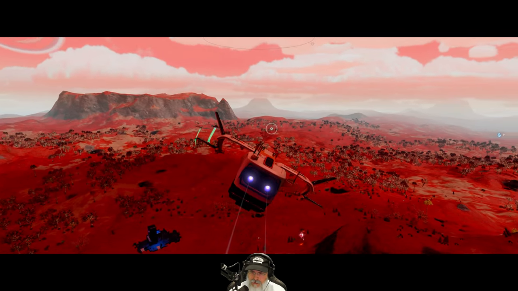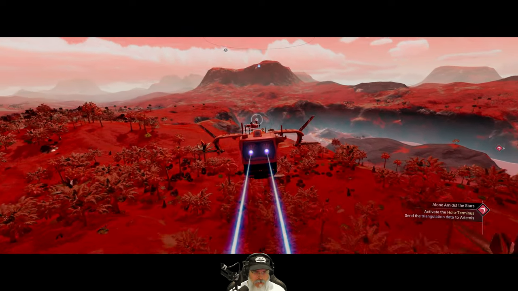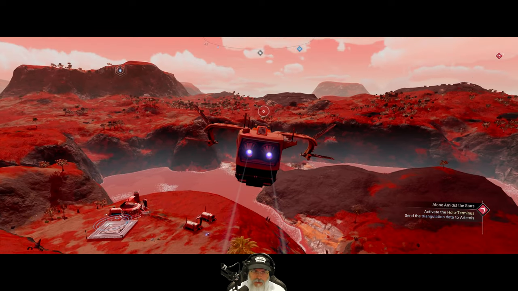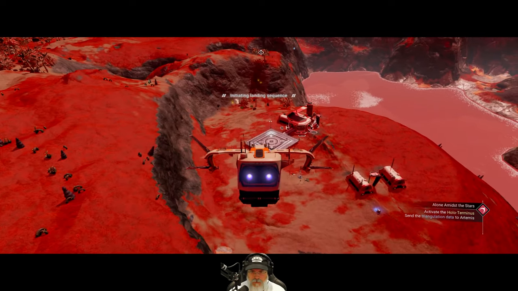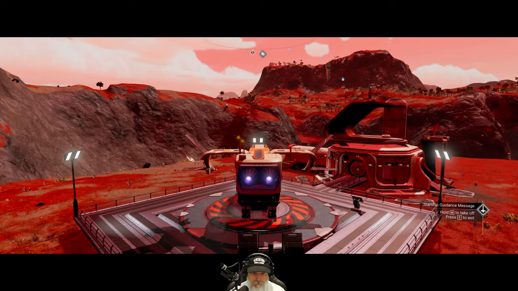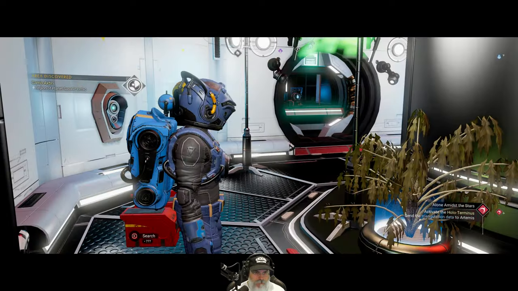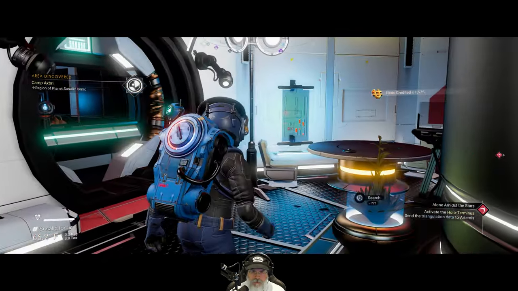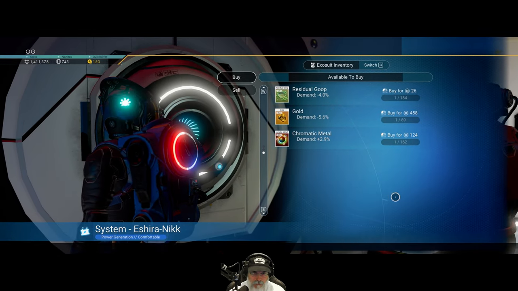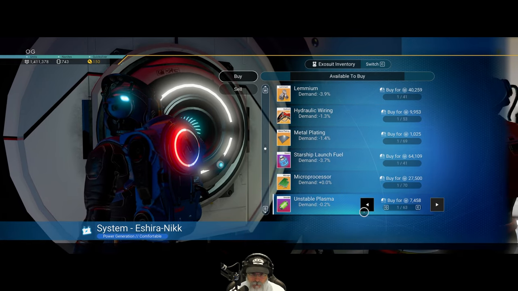Alright, now I think there's another one of these places really close by. Not there. Oh yeah, it is there. No. Well, actually, does that have a trade terminal? Let's find out. Pretty sure it doesn't. Look at this stuff, though. Oh, it does. Okay. Yes, it does. This looks like it's the same stuff that the other one had. So maybe all the planet side ones have all the same thing. That's actually a little cheaper than the other one was, though.